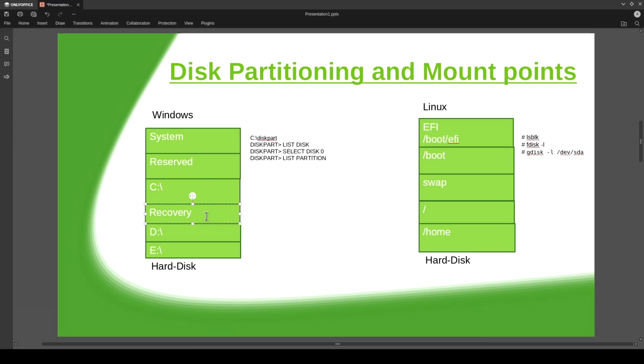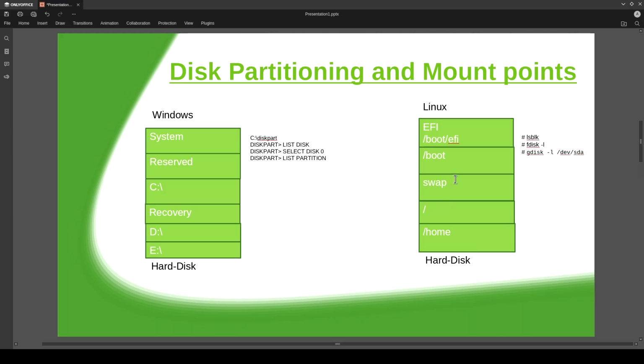Recovery, yeah, you can delete it, because in some situations people want to increase C or D, so they have to delete this recovery partition. But it is advisable after you finish to try to recreate it again, or to get extra space, because this is where Microsoft puts some files to recover your operating system when you see the blue screen of death.